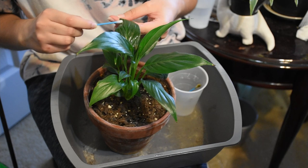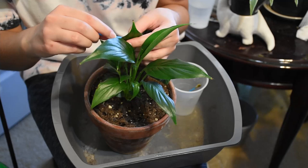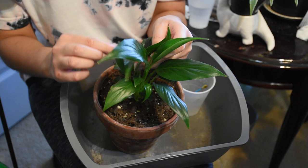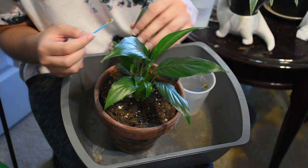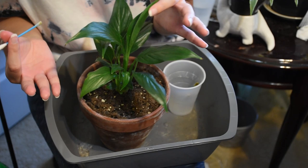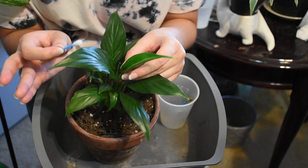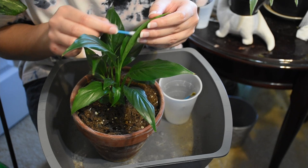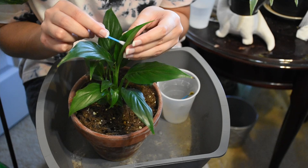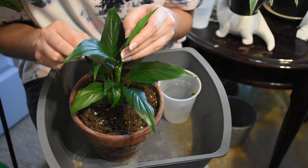Circling back to the hydrogen peroxide method — I did hear it was effective in killing mealybugs that eat the roots. Apparently mealybugs can live and eat the roots just like they do the leaves; I didn't know that was a thing until I just Googled it. I just had to scrub down this new leaf that's been unfurling, which is sad because it'll probably warp it. But as I said, I'd rather have it look a little wonky and weird than have the plant dead. I can definitely see them inside the leaf, so it's definitely good that I'm doing this. They're hiding in the crevices — not anymore, I'm coming for you!